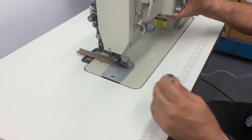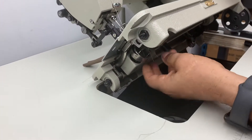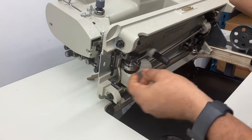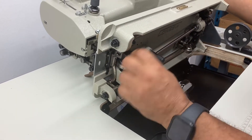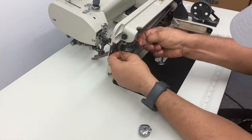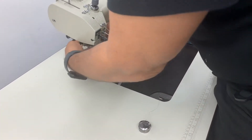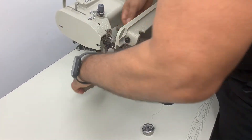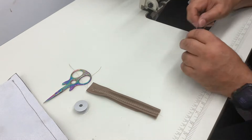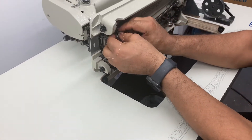You want this one — the wide one — for when you're going to zigzag. So I'm going to pop in this bobbin case. I hold it between my two fingers like that. This is leftover from the old thread that the factory installed — I just want to remove this first. Now we're going to do our sample to make sure everything is running before the customer receives his machine.